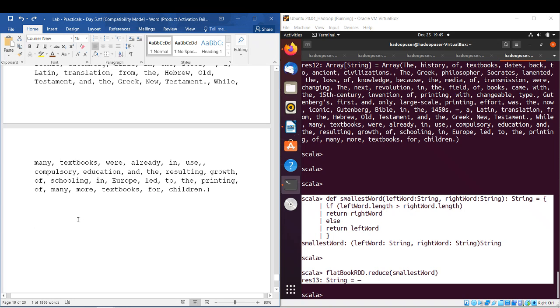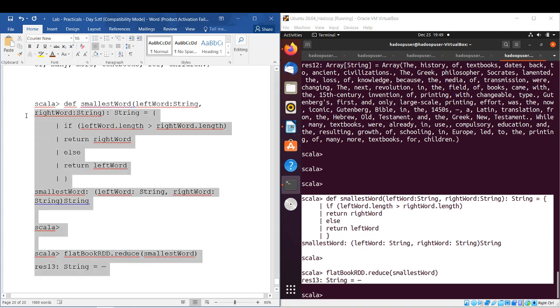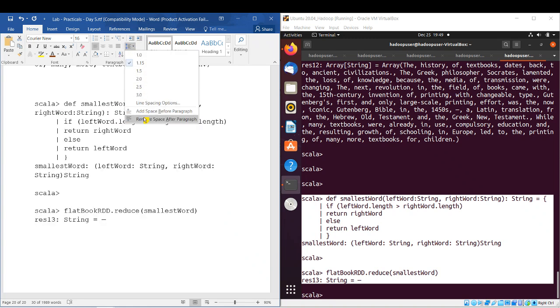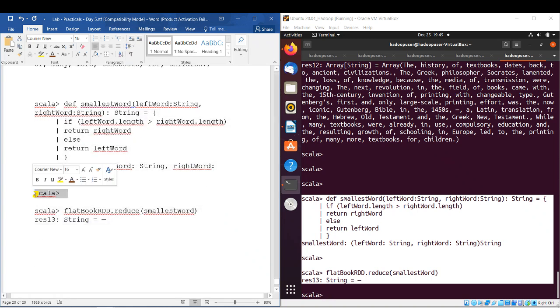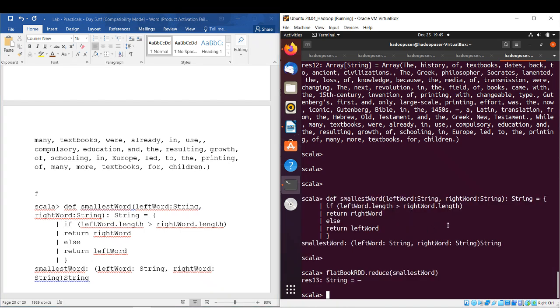Any questions in this? So by default, the reduce function will send the first two words to the function. So we don't have to use the shorthand notation here, like underscore. If I am writing the logic over here itself, then I can use underscore.